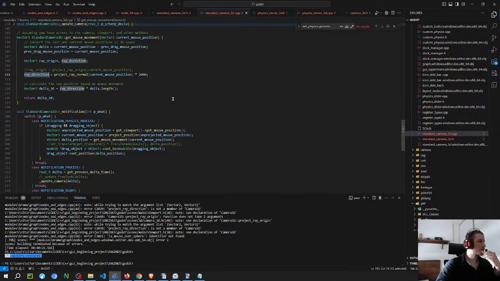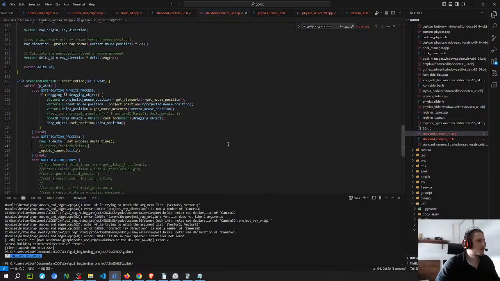But this is kind of weird as well. But I guess it makes sense because it has the magnitude. I'm not really sure though. Yeah, so let me see if it's gonna compile.